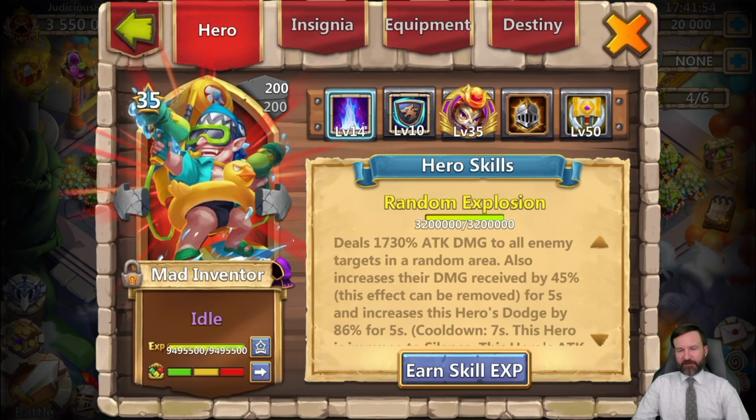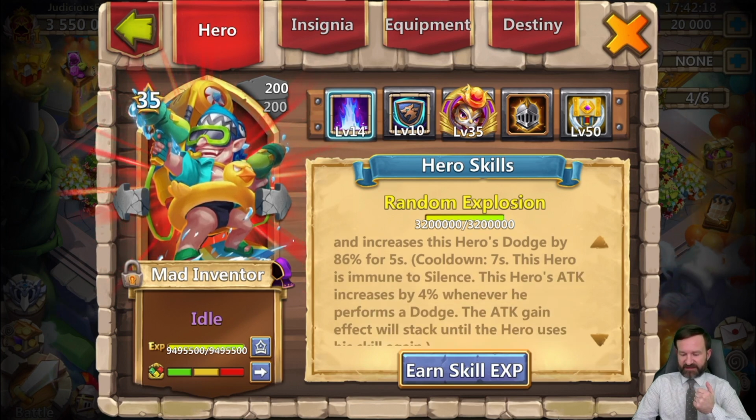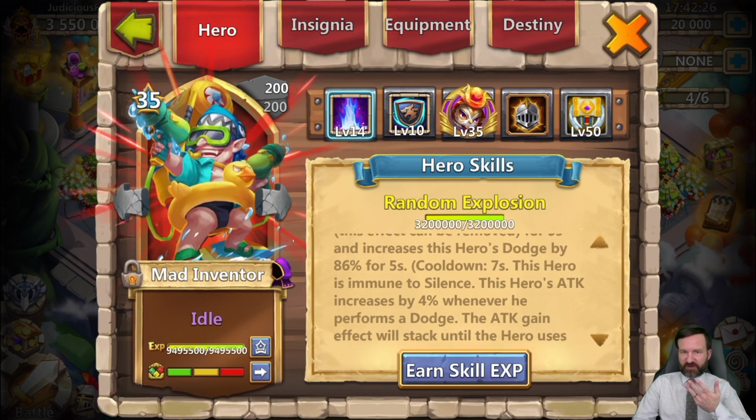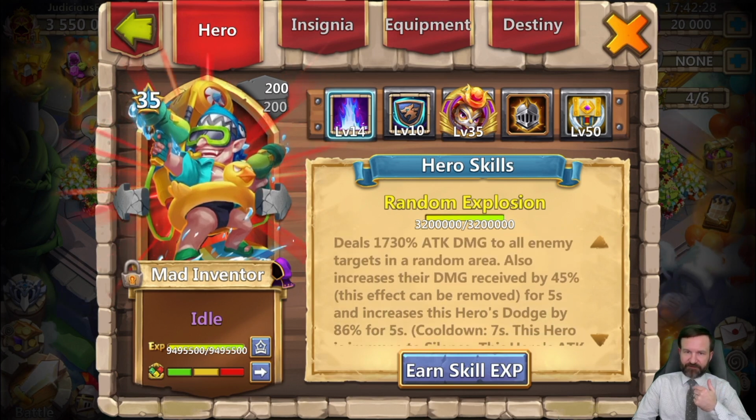Alright, Mad Inventor. Mad Inventor is a below average epic hero. He is an auto proc hero. The skill activation just happens to one specific area of the board. Unfortunately, we're not able to choose where that is. It is completely randomized. He gets a dodge bonus. He gets an attack stack effect and becomes a stronger version of himself over time.